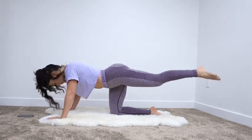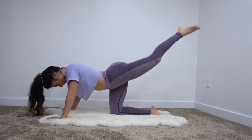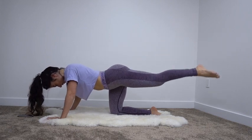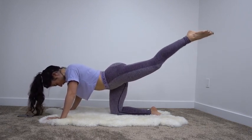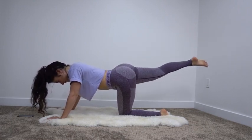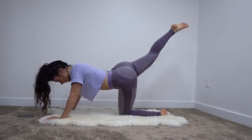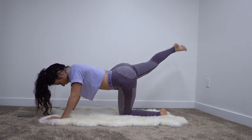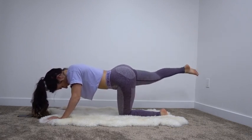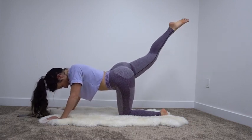And each lift up as high as you can. Really hit the glutes. Then you're gonna switch sides and do the exact same thing on the other side. Make sure to hold your abs in tight while you do this exercise.